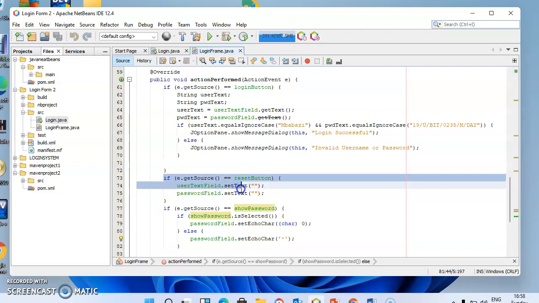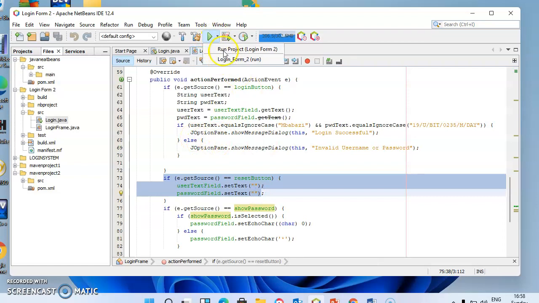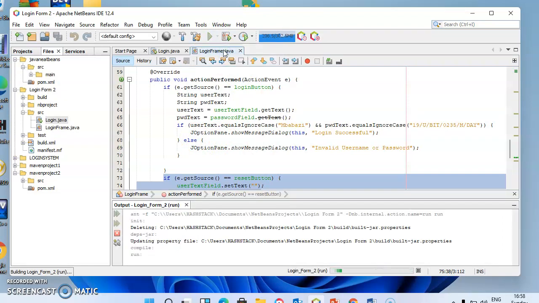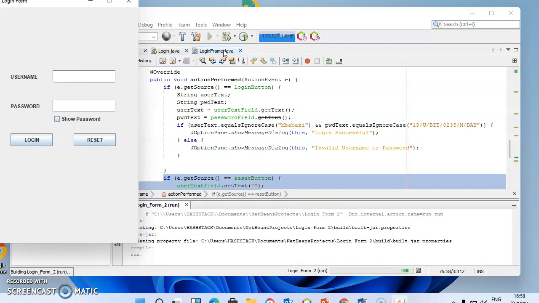Now let's provide the username as Mbabas, and the password as the registration number, which is 19UBIT0235MD, and see what happens.